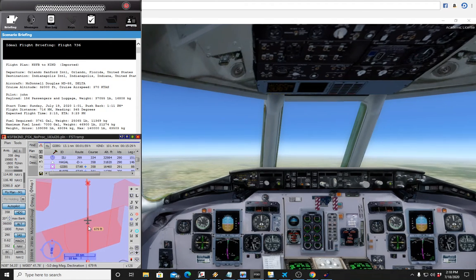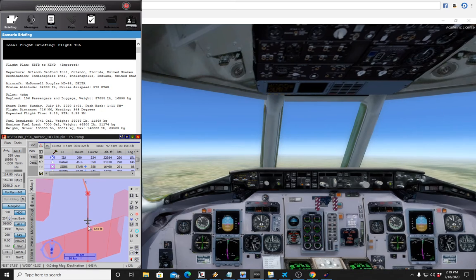We're at 20,000. Our speed is 298 knots. Flaps are all the way in. I'm wanting to add a hotkey for the cowl flaps to see if that helps, because like George told me, you should be using those technically.